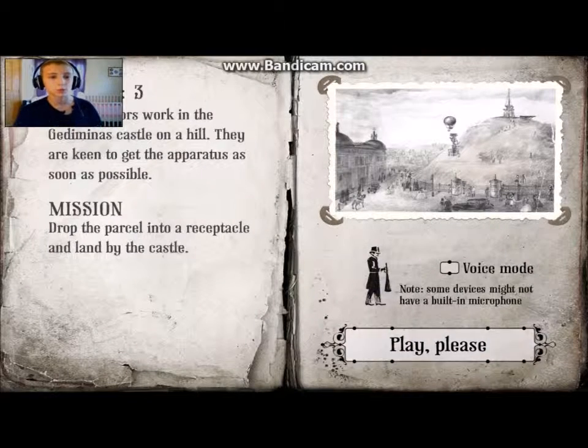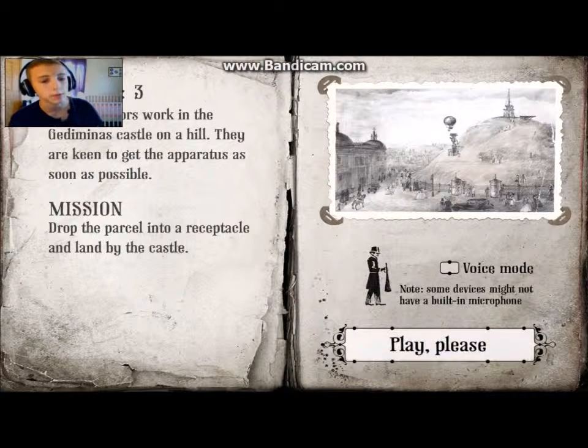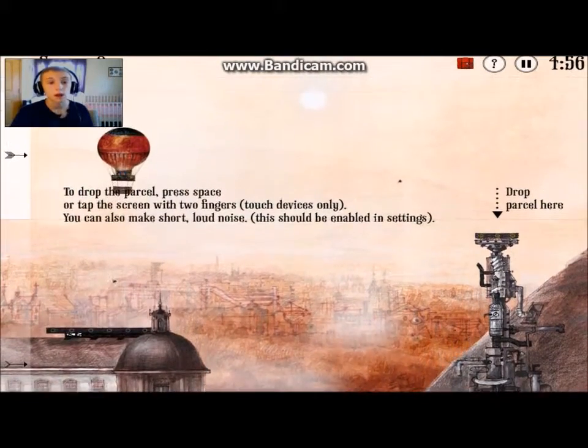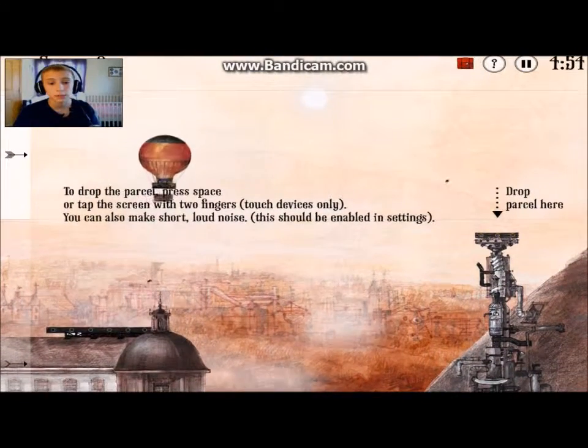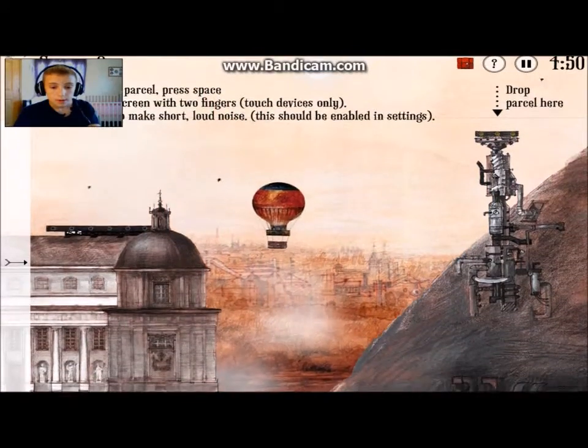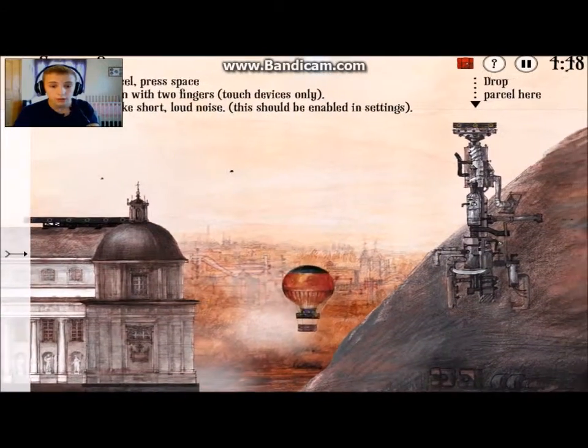The navigators work in the Gemma Domina's castle on the hill. They are keen to get the apparatus as soon as possible, drop the parcel into a receptacle, and drop the parcel here. To drop the parcel, press space.